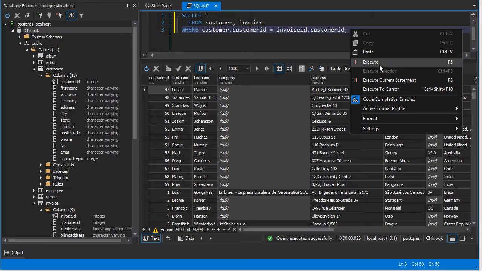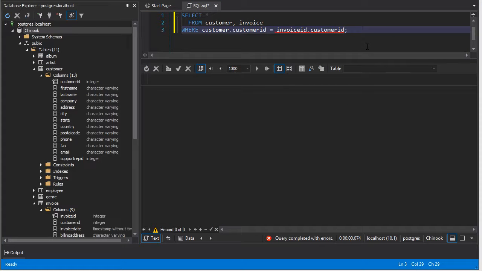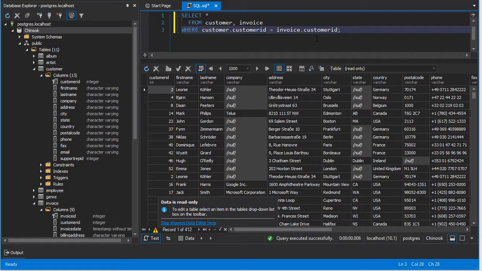If I execute this query, I hit autocomplete and try to put the ID at the end, or maybe I mistyped. So I've got to match the table name. Let me try that again.